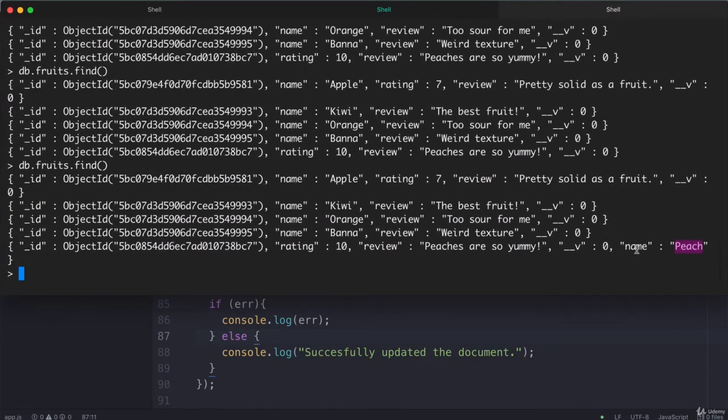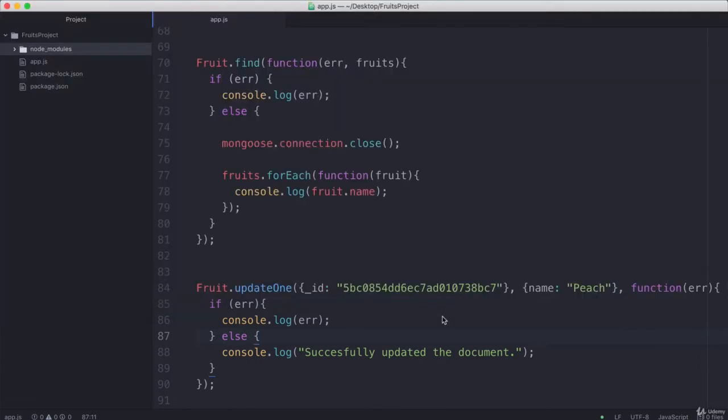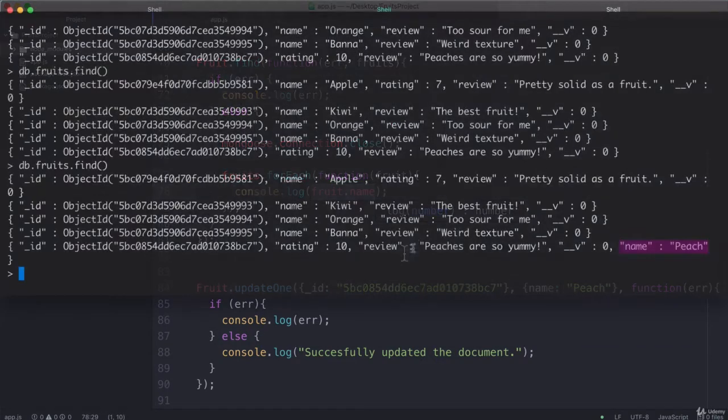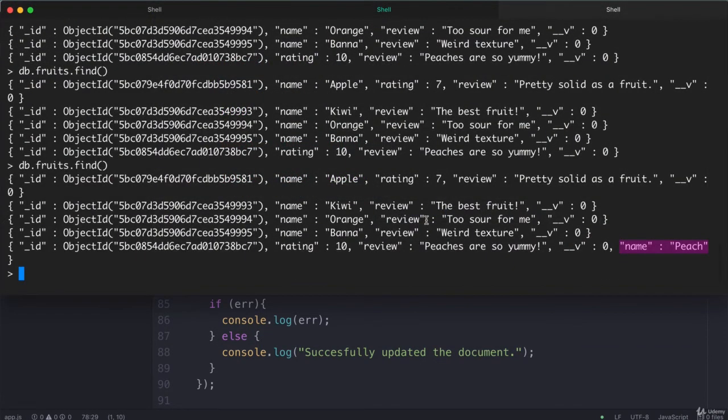Over here, you might see that the field peach got added in right at the end of this document, but the order doesn't actually matter because we can tap into every single property using the dot notation. So it'll search through this entire document and find the relevant piece of data for you just by writing fruit.name.